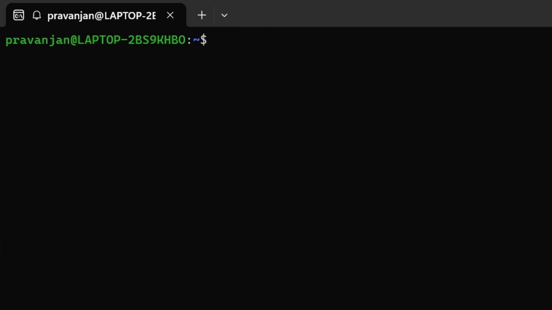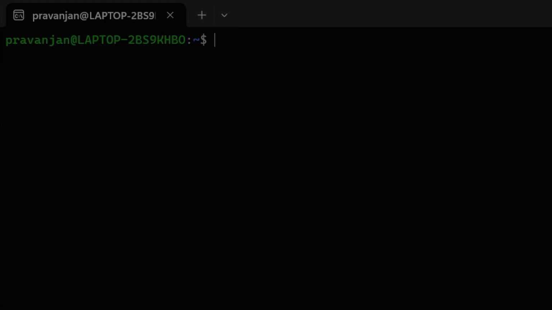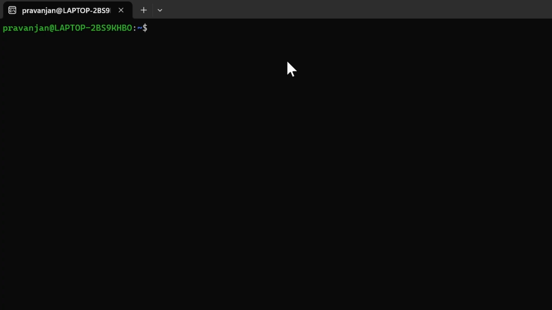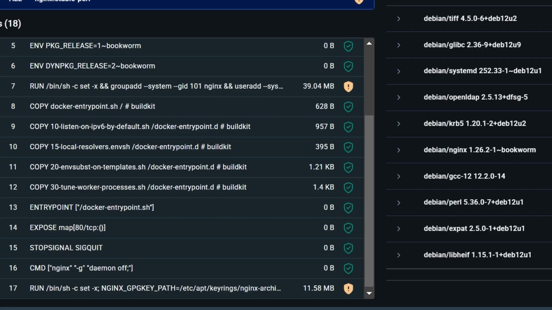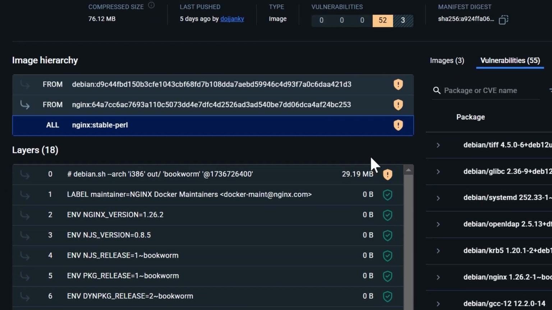Okay, so these were the foundation commands, very basic commands that will help you get started with the container. In the further lectures, we will deep dive into more Docker commands, and we will also be writing a Dockerfile. The layers that we saw on the Docker hub, this is actually a Dockerfile. So we will see that in further lectures.